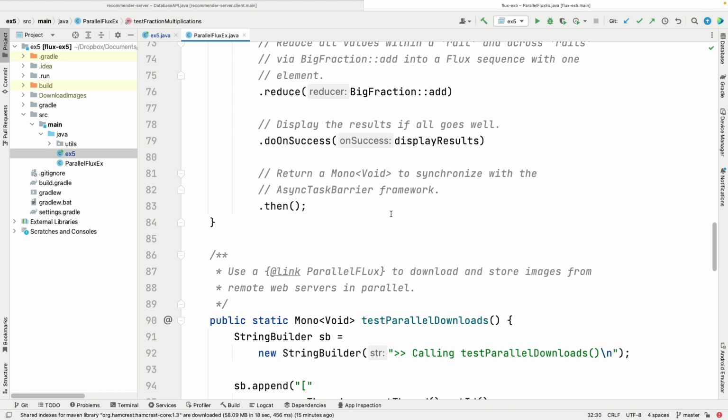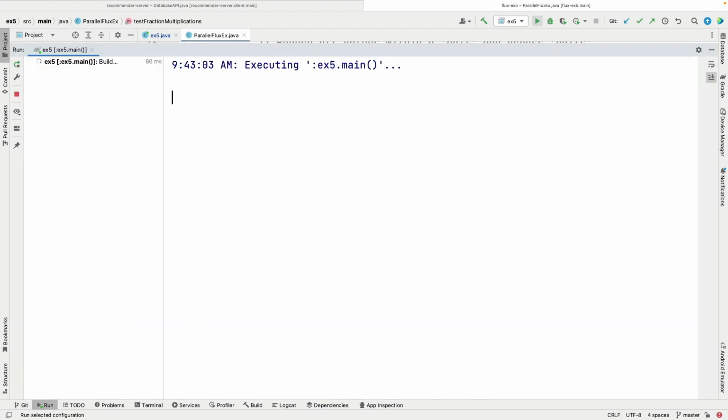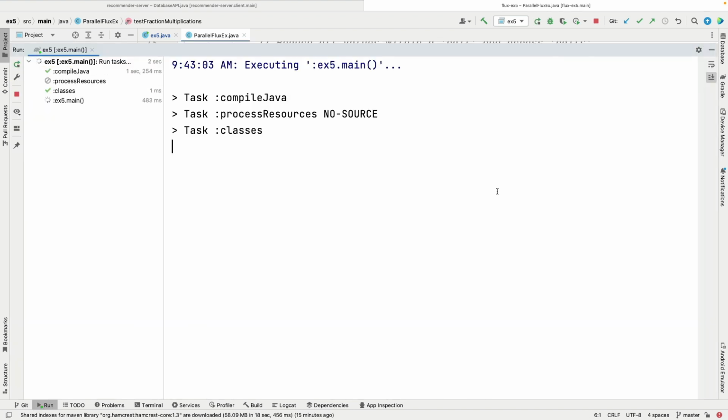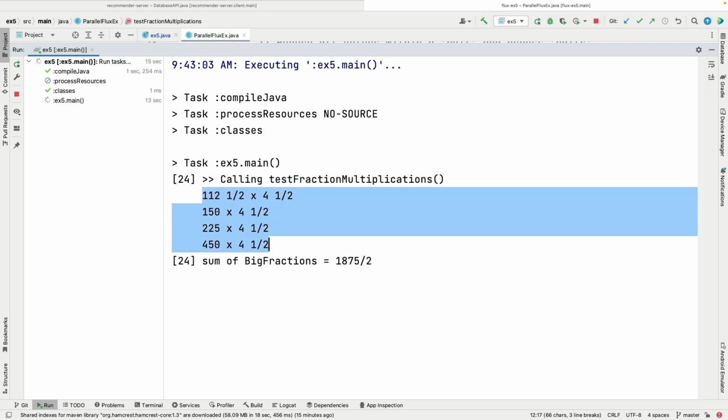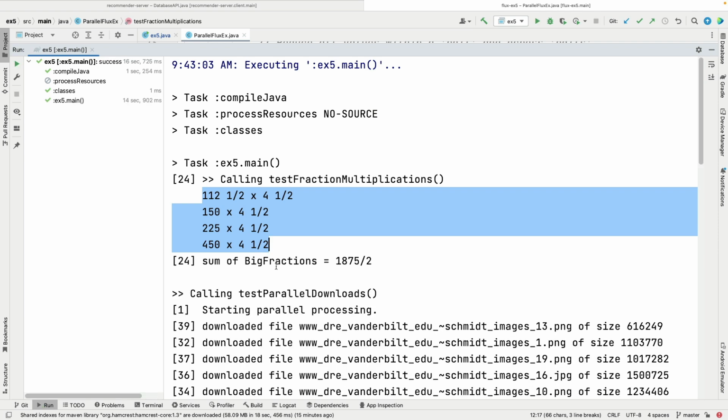If we run this program, then you'll see what it does. And we have two parts. We'll just look at the first part here. So you can see here that that's what it does. I'll just let the rest of it run, but we're not going to look at the results from the other part. And you can see what it does is it takes those four numbers, it multiplies them by a big fraction, and it sums the results together. So that's the results of doing this particular set of computations.